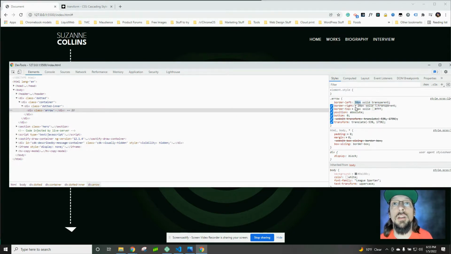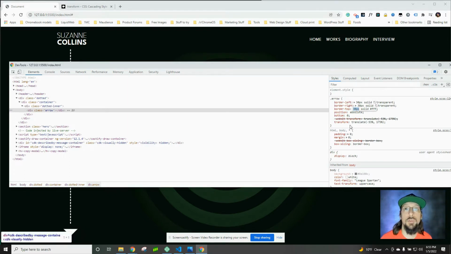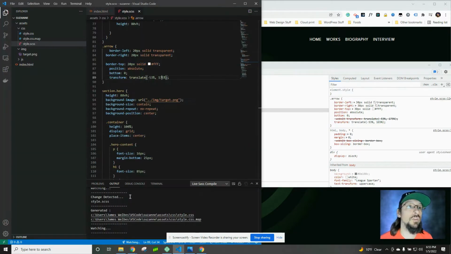If I say like 30 for all of them. Yeah, that's better. And that gap's a little too much. Maybe 170. Maybe 165. So I'm going to change these to 30 and make that 165.